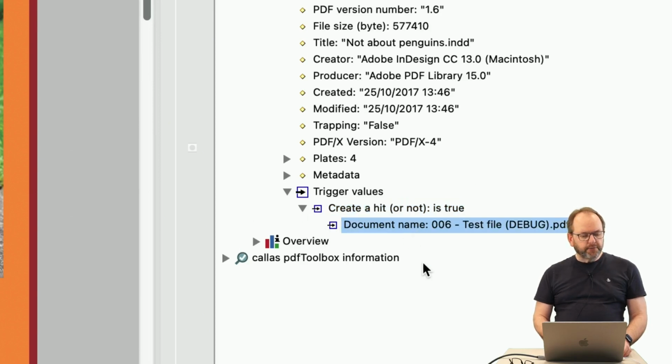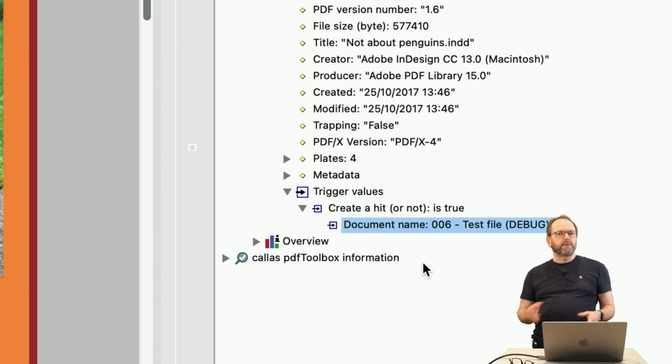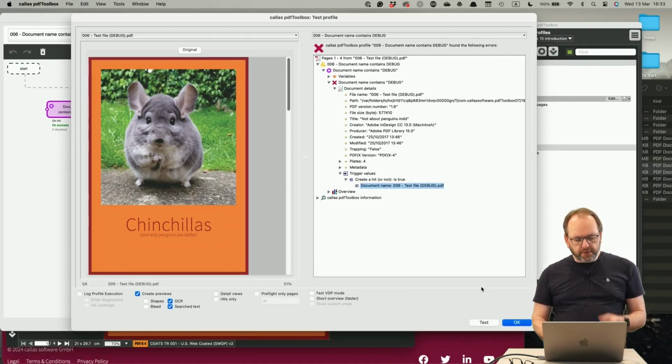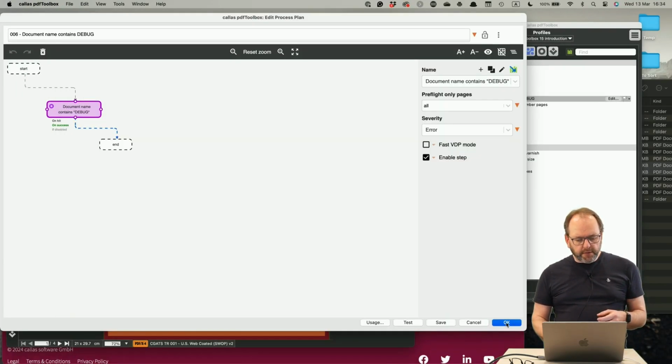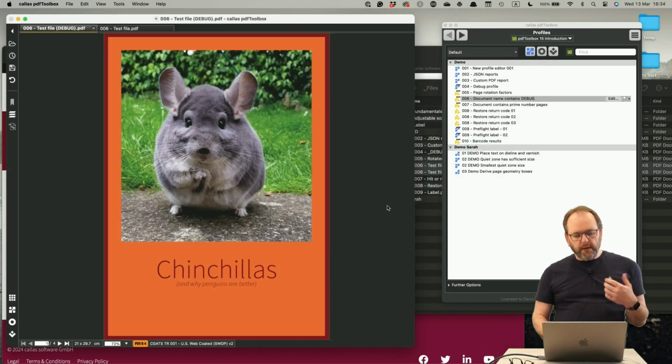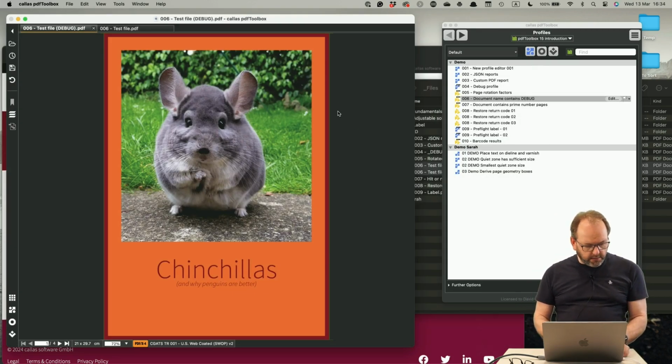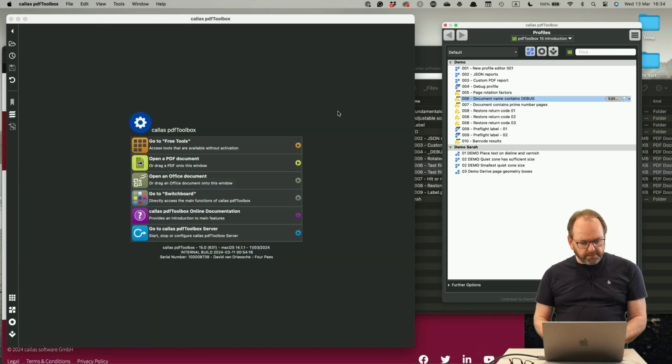Then I have the value that I also specified, document name, and then the name of the document that contains the word debug. That is something you could do in pdfToolbox 14. I think most people probably have not used this yet, but you can use it as part of a process plan to determine whether the process plan will need to return an error or not.